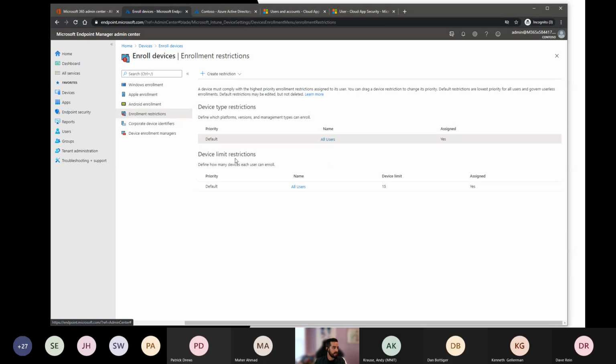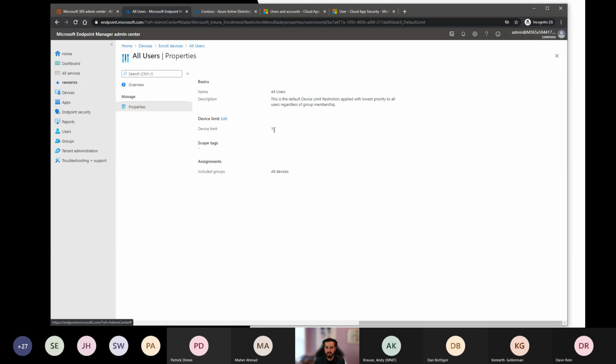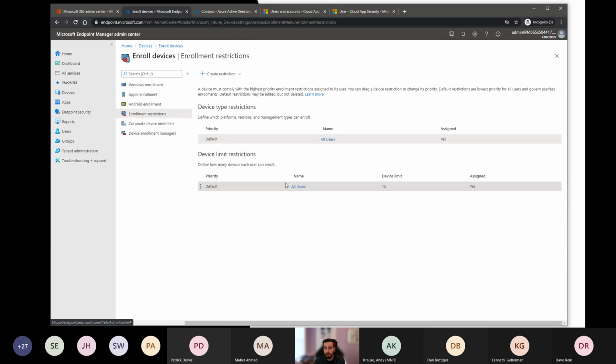And then the other one is device limit restrictions. I don't often see a reason to limit our devices, so normally the default of 15 is fine. I think Active Directory is actually 5 each user ID can join. It's been a while since I've reviewed that. But if you want to change how many devices a user could join, it's under the enrollment, and that's across all platforms. So Windows, Apple, Android. And we could have different groups. We could have IT with 15 devices, marketing with 1 device or 2 devices.